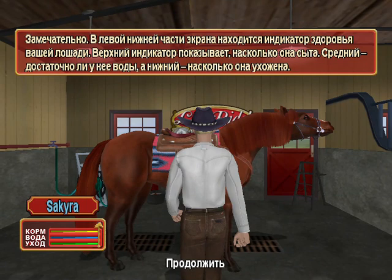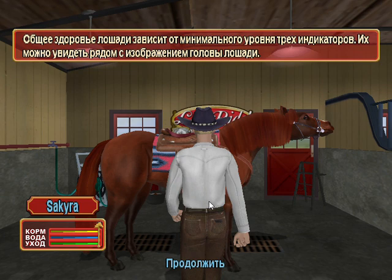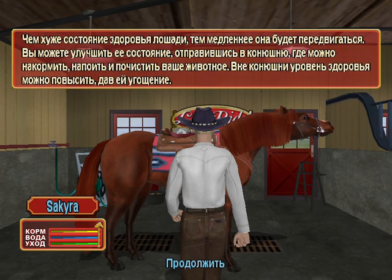Great. In the lower left is the health meter for your horse. The top bar shows how well fed your horse is. The middle bar shows how well it is watered. And the bottom bar shows how well cared for your horse is. The overall health of your horse depends on the lowest level of these three bars. The stick with the horse head shows this. The lower the health, the slower your horse will go.